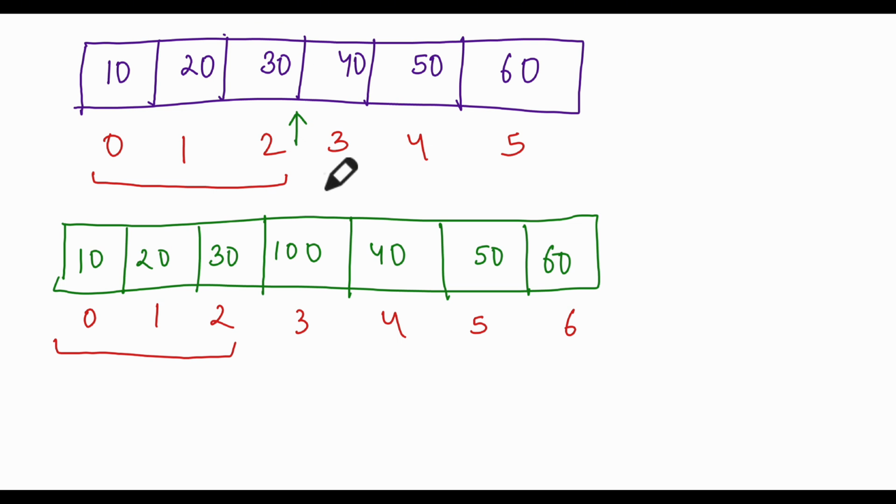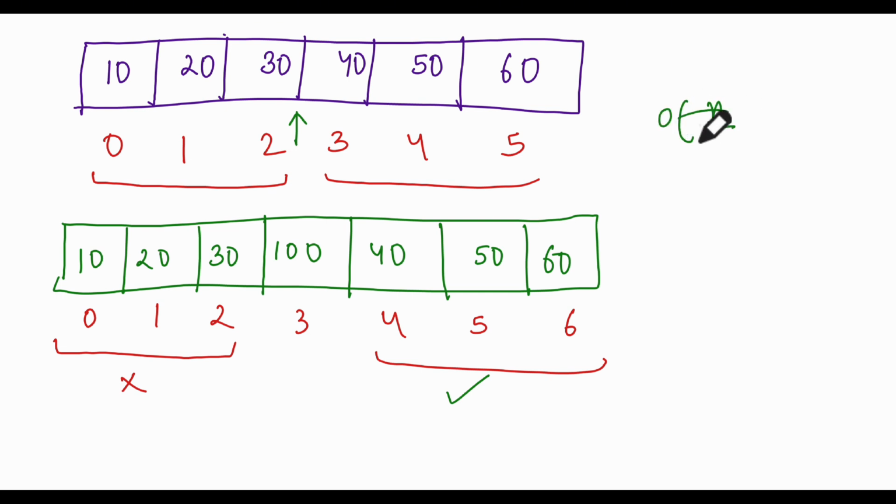But the indexes after that element have changed to 4, 5, 6. So these have not changed, whereas these indexes have changed. What do you think the time complexity will be? You will say, I see that for half of the elements my numbers have not changed, so I have not accessed each of them, but I have changed these 3. So what will I say? It can be O of n by 2, or we can say big O of 1 by 2 times n. Correct? We can say that.